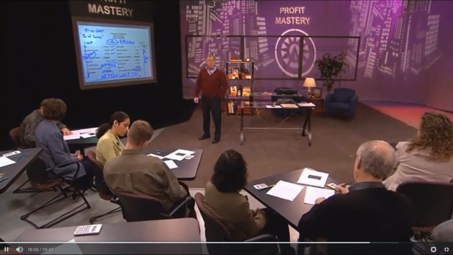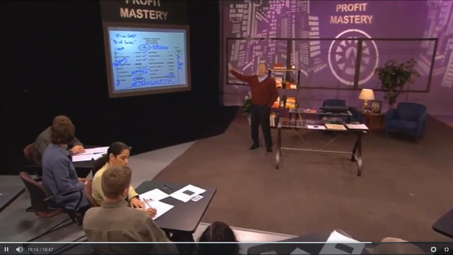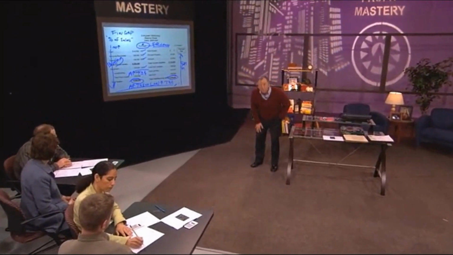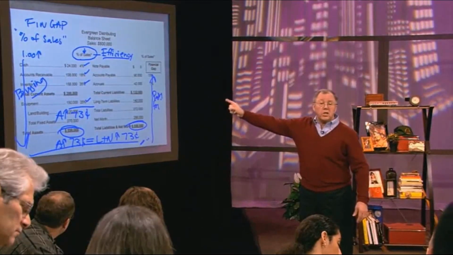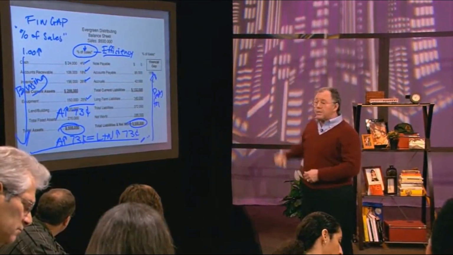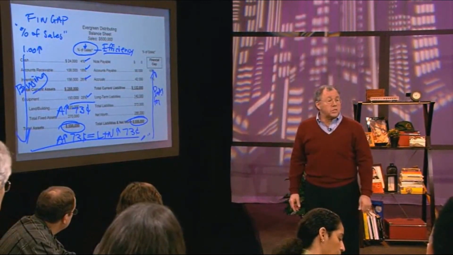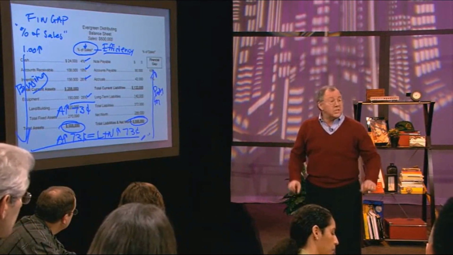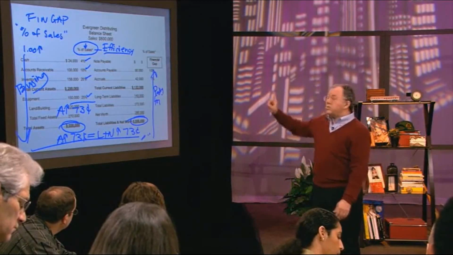And where do I end up? I end up at a box that I've labeled financial gap. Who is that? That's the bank. Again, they become the court of last resort, just like we talked about. And the way we're going to buy the assets is going to be driven by our level of efficiency. If this is my company, and Randy has a company, same company, would his numbers necessarily be the same? Not unless he's operating at the exact same level of efficiency as me. He might be operating a lot better. Well, maybe there's some room here for improvement.